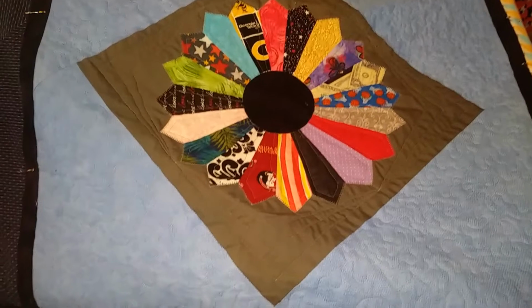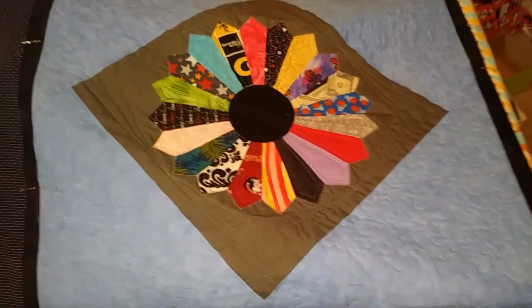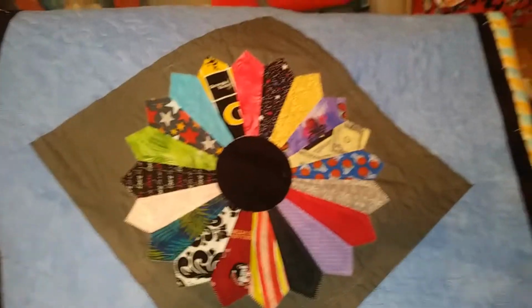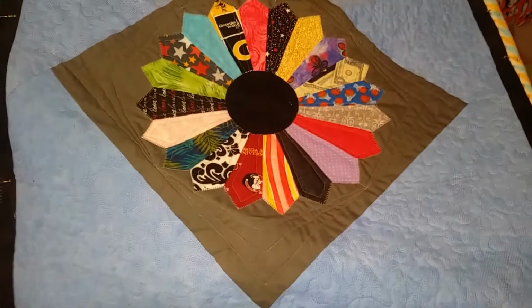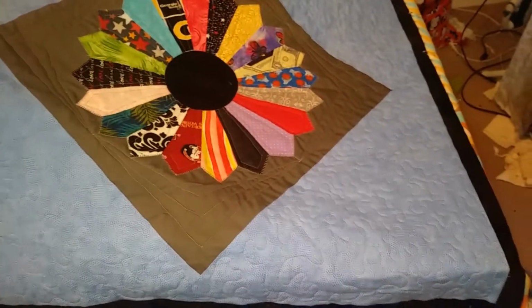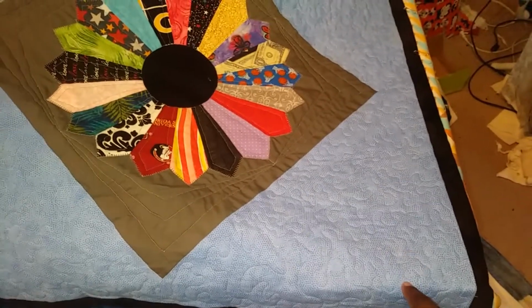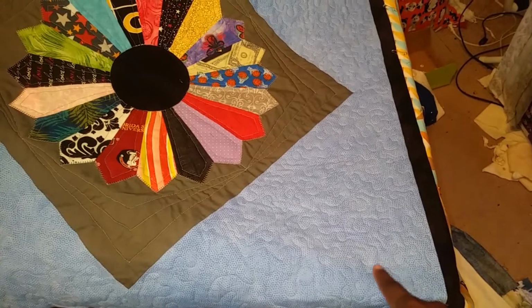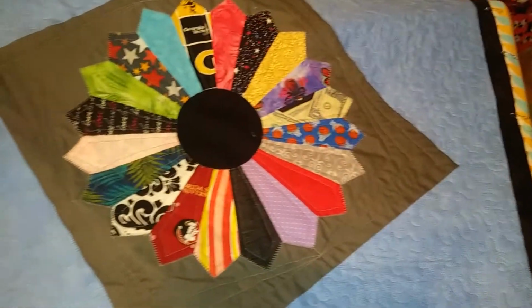So here's the first block that I quilted with this quilt along. I've done free motion quilting before, so I kind of have a little bit of experience with it, but I just needed some more ideas to add to a quilt. And for this, the first video, there are like 2 assignments. One is the meander, so I did a meander here. And then the other one was the echo.